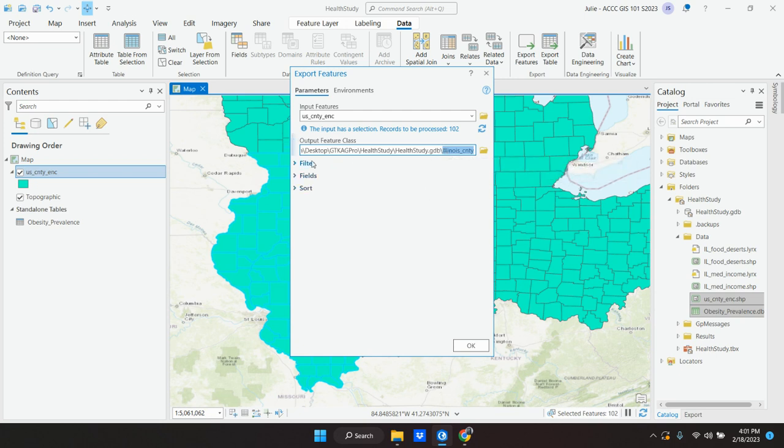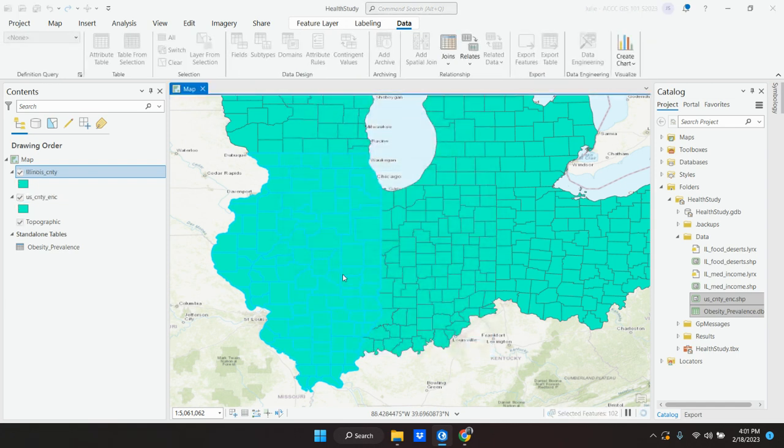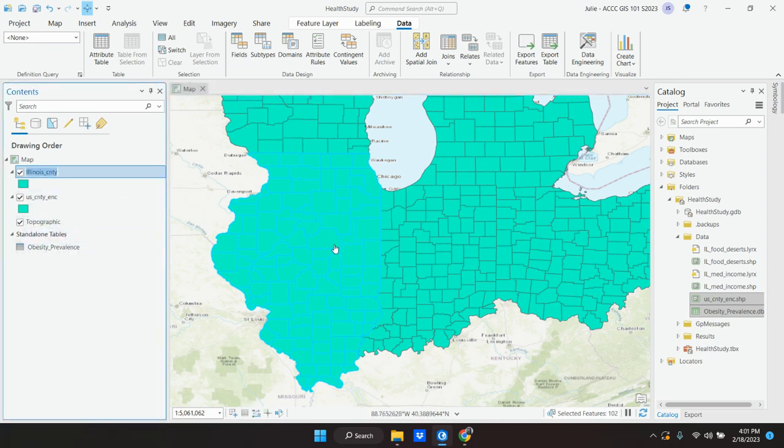It's actually telling me where all this will be saved, but for now, it's fine. So I have this and I click on OK. It's going to run, and then it exports the features. The way you know you were successful is over here on the left. I now have this new Illinois county, which is this one right here.